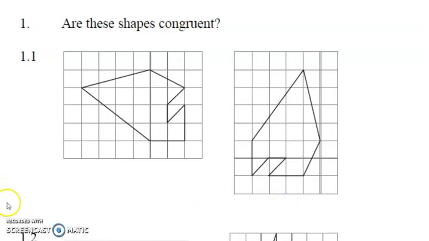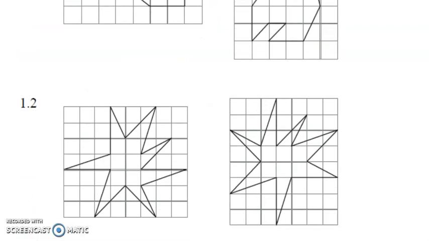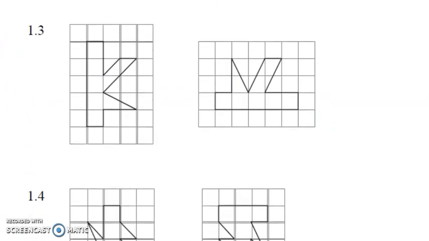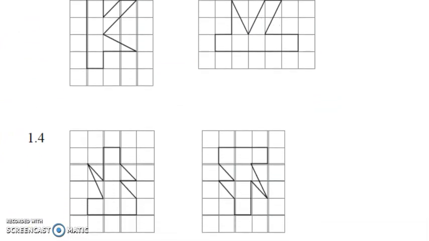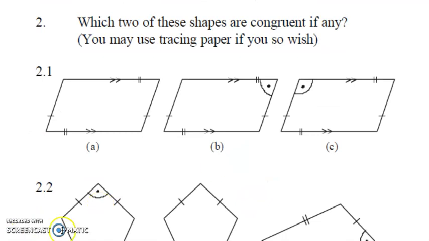In the booklet I shared with you, you will find a few examples where you must cut and see whether these shapes are congruent to each other. Look at the following, whether they are congruent to each other and whether they are not. Right, let's see if these shapes are congruent to each other.